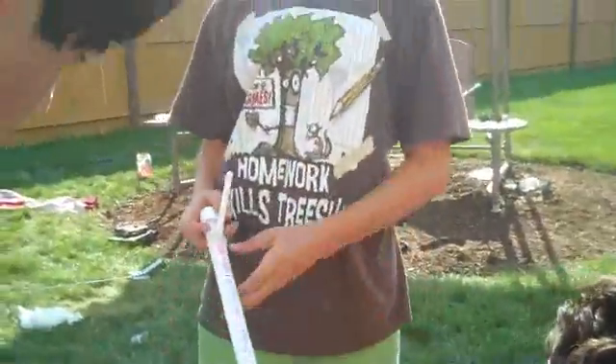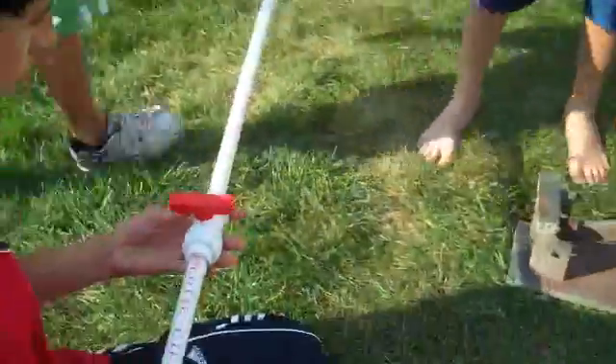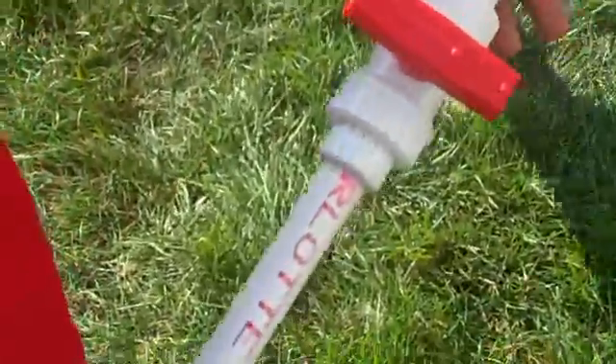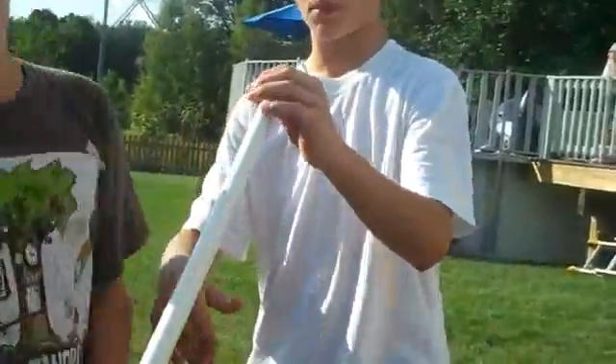And the same thing, they put a pen cap in the back and cemented that on. Now we're going to show you how to use it. We actually designed this to be used with marbles, but it actually works better with Nerf gun bullets — it's basically the world's best Nerf gun. So you just stick a Nerf bullet in there. You can either blow it in or use a barrel cleaner to push it in.